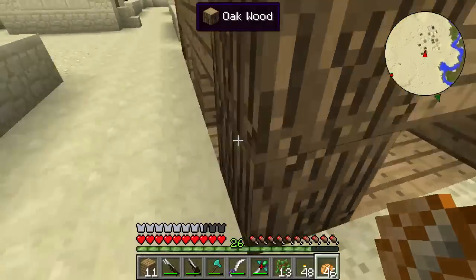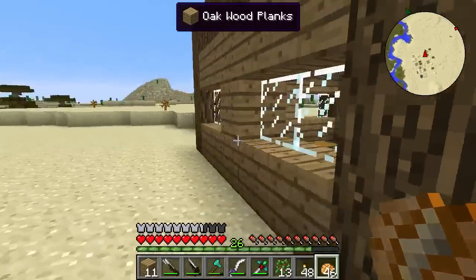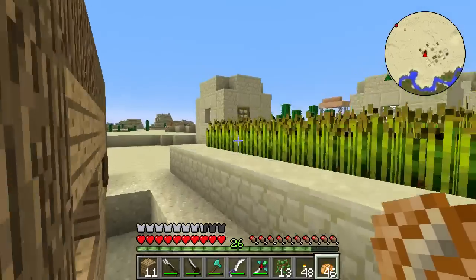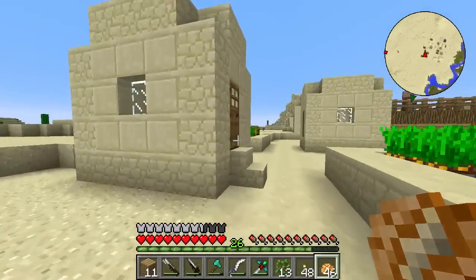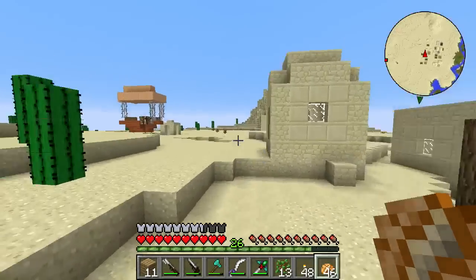Oh, okay. I smashed the window. Wait. Oh, there's a ladder up top, maybe. Maybe I jumped up top? I don't know. That's really weird. There's no bookcases here. We have to find more bookcases.